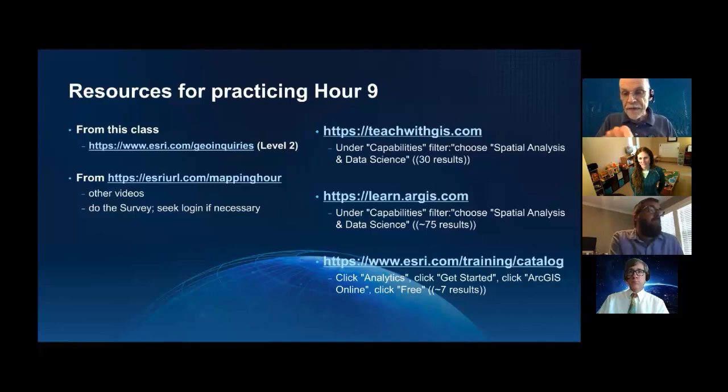You'll also see at the training site, if you click on the analytics button and then click on getting started and then click ArcGIS Online and click the free checkbox, you'll get a handful of results and you can go through and pick, because some of them are multiple items just in and of themselves. Go through and look at those. But you'll see this whole set of all of these new capacities here. This is what GIS is all about.